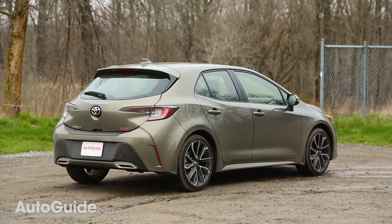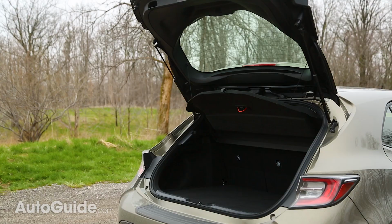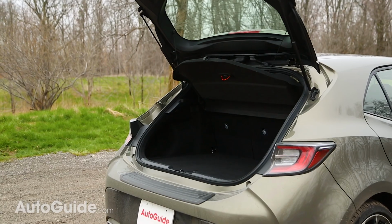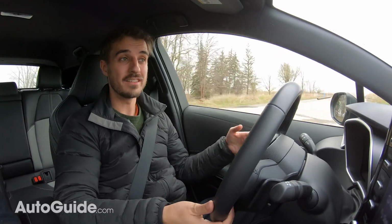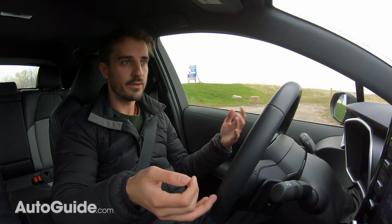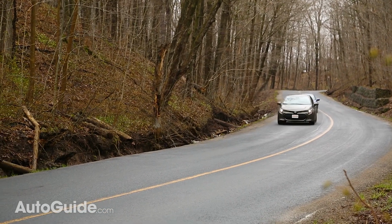Overall, this is a really fun car, and I would highly recommend it. It feels great to drive. I think it's comfortable. I think it's perfectly fuel efficient, but it doesn't have as much space in the back. So that does kind of hamper its livability. Ultimately, like the interior, it's going to come down to whether you're an aesthete, whether you care about the way the car looks, or if you're just looking for something that's practical. Both give you something, just depends on what you're looking for.